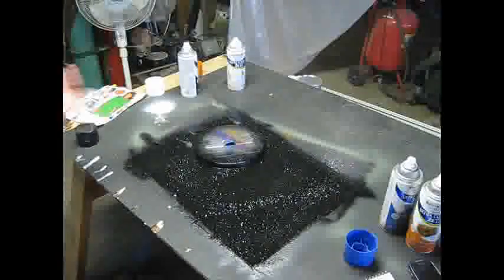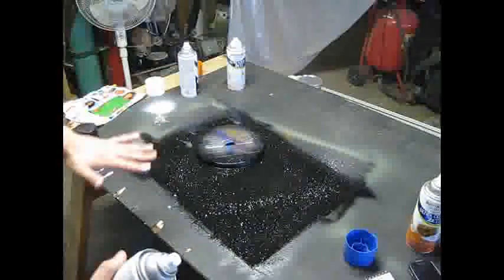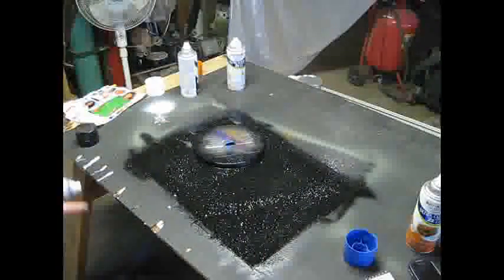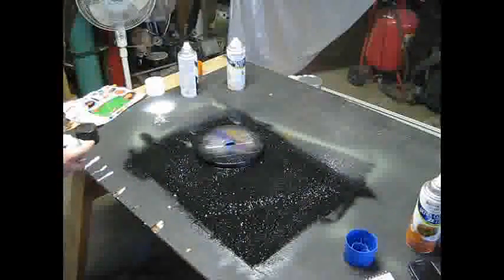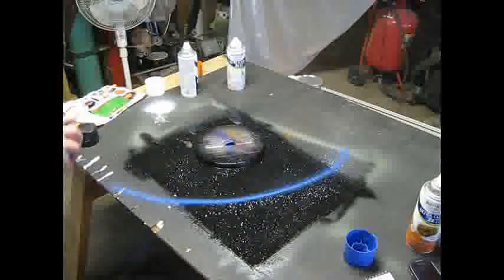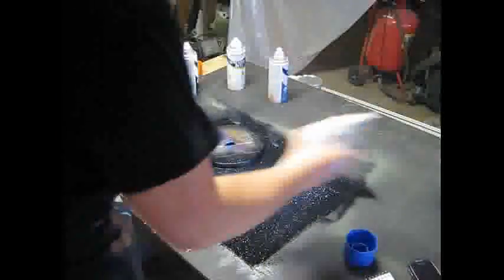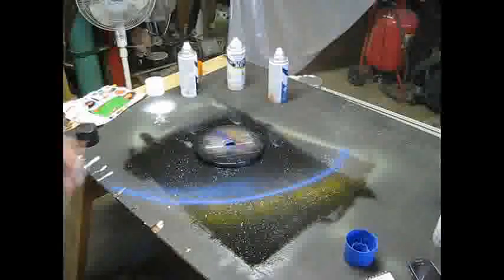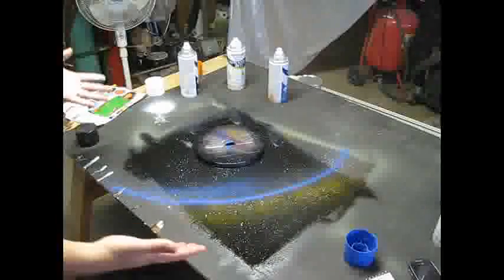Next is the space dust. To do space dust, take the two colors — or any color you want, really. I normally choose the same colors I used for the planet just because it matches a little better. Kind of spray however you want. I'm going to add some space dust right in this area — just take the blue and go, boom. I can do it as much as I want, give it a little blue texture, then take the orange and go over top of it. Just give it a little bit of space dust, a little more color so it's not as black as normal. And once that is done, it looks good.